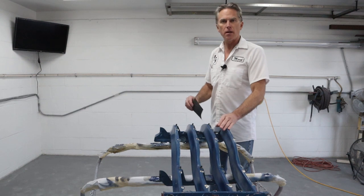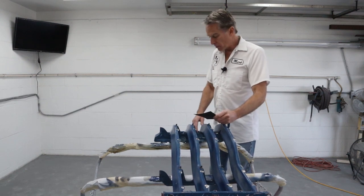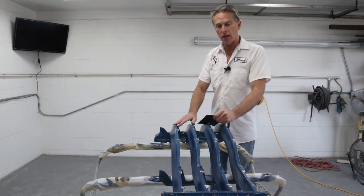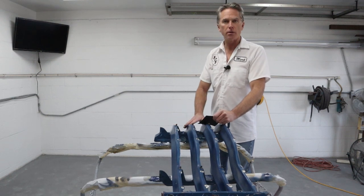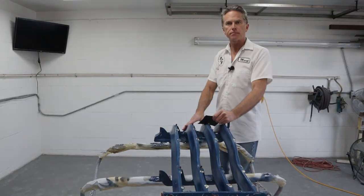We're gonna get it sanded up. I'm not gonna bore you with that kind of work. It's just sanding, but it's gonna take a while to get all these little areas to make sure they're all sanded properly and scuffed properly. I can see a lot of shiny paint on here where it's hard to reach. So we're gonna go ahead and do that, and then I'll bring you back.